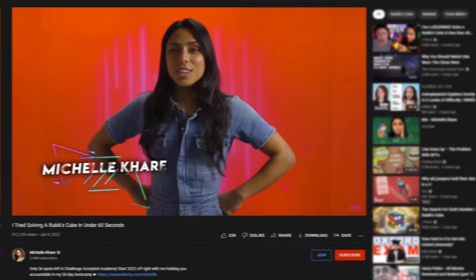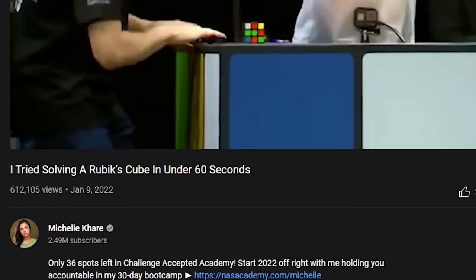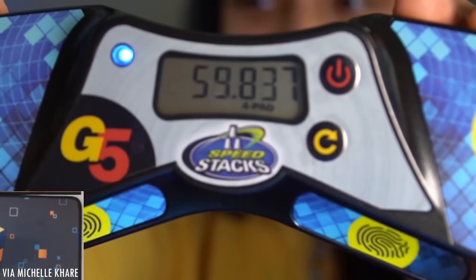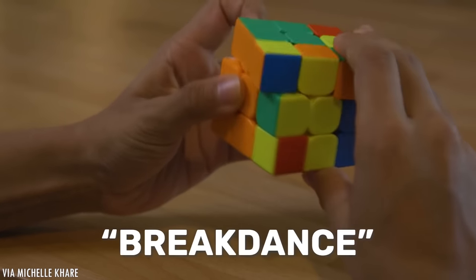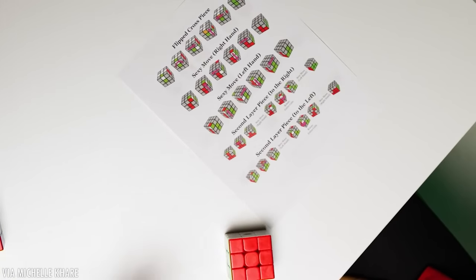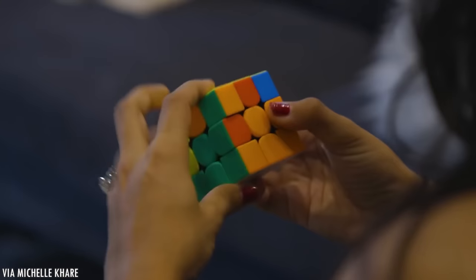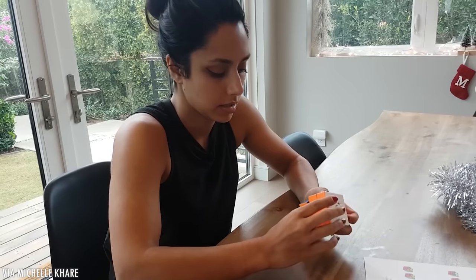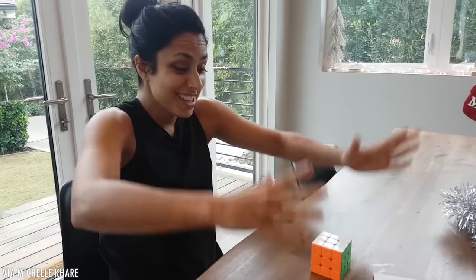What's up guys. My name is Michelle Carré. I am a YouTuber and I just started cubing a few weeks ago. Michelle recently challenged herself to get a sub one minute time in less than a week. I got it. Which of course she did. I learned the beginner method and I also came up with a lot of fun names for all of the moves because apparently there aren't names for the algorithms, which I think is insane.